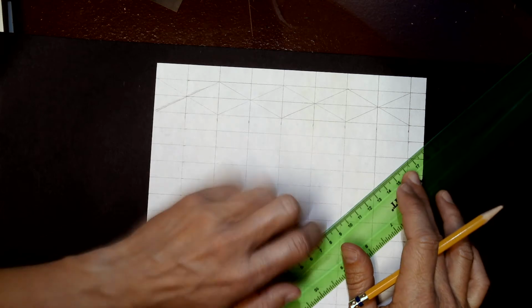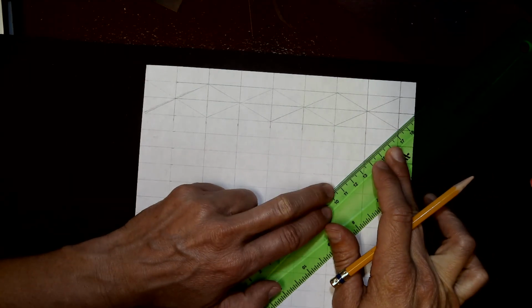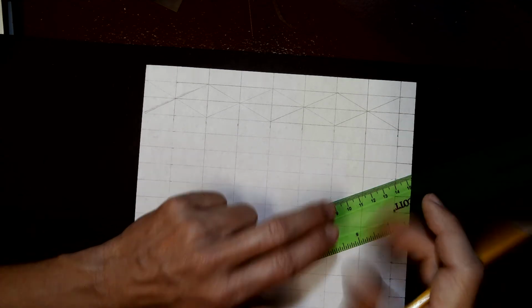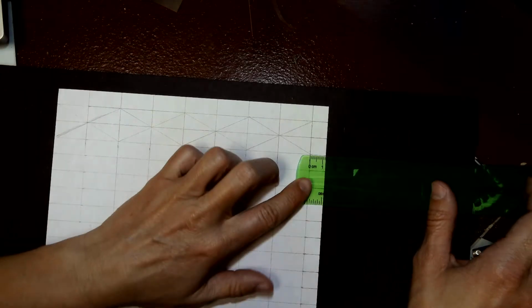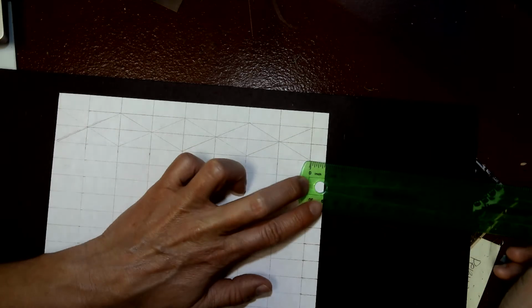Okay, so for me, when I got down to this part right here, I got a little bit confused. Okay, but just rely on the technique. So we know that when we continue our angle out, in fact, I could probably just draw this box out to let you guys see how that's going to work out.